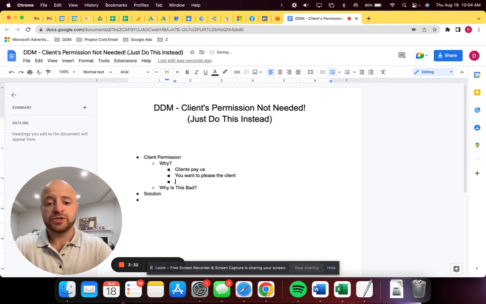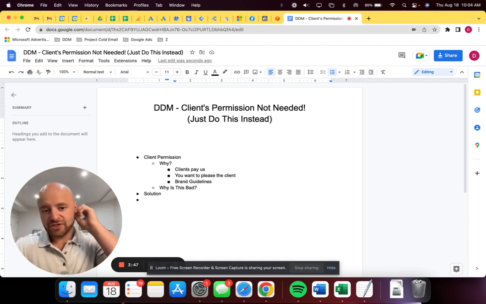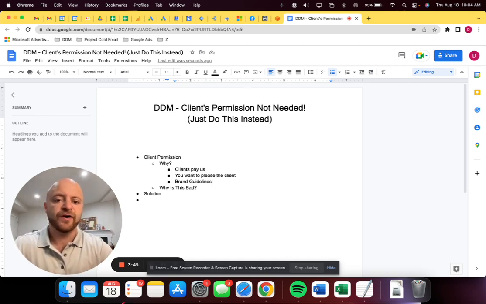Also, there's other things too that get pretty technical, like brand guidelines. If your client has a specific brand, they want their message portrayed in a very specific way. In the automotive sector, I can just iterate off the top of my head, Mercedes Benz is very, very particular about how they demonstrate their overall brand.